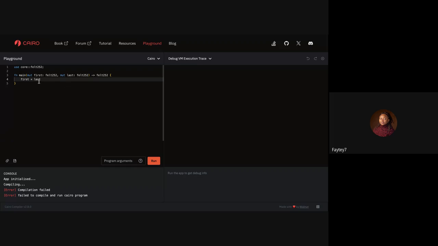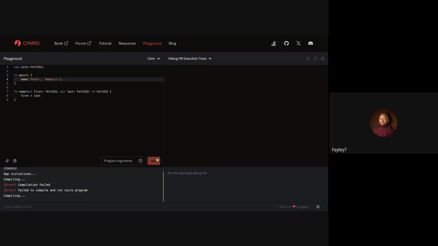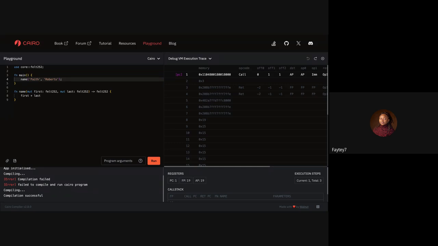So for this to successfully run, we have to call this main function somewhere else, right? So what I'll do is I'll call this name function, so we can call it in the name. Okay, and then let's see if this is going to work. And I then call name, and then I say 8. And I assign to these variables. Let's see. Okay, so it successfully ran. It successfully compiled.